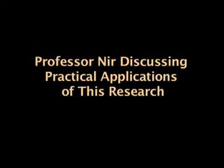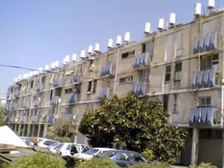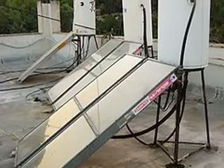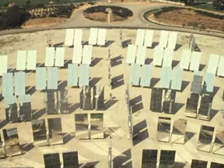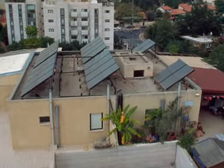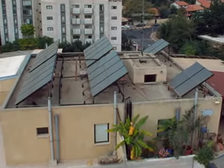The devices are micron scale, so we're not trying to make nanoscale devices. We're trying to use nanoscale understanding and capabilities to produce macro scale devices, and through the nano we simply improve their properties and performance. In Israel, when you see solar panels, many of them are heating water for getting the shower in the middle of the night nice and warm, but the other types of panels you could see would be made mainly of silicon.